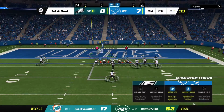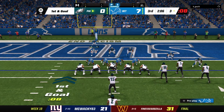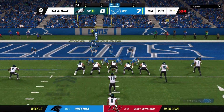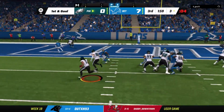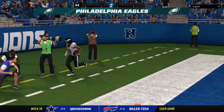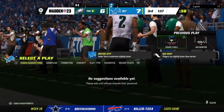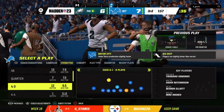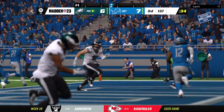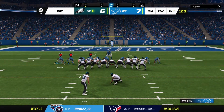They'll come out in the pistol. Now receiver in motion left. Right back to him on 1st down. And he's in for an Eagles touchdown. A great play there. His 9th touchdown of the season. And the Eagles go coast to coast and finish the drive off with 6 points. It took them a little while, but they are on the board here in this 3rd quarter now with a chance to tie this up.